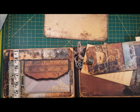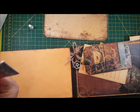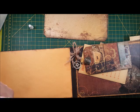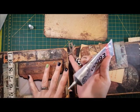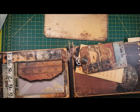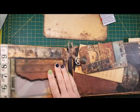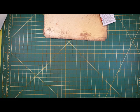You would think by now I would be prepared before turning on the camera, but alas, I am not. Okay, so I just put a little bit of glue on that. Press that down. And I'm going to put this aside so that we can work on the page.